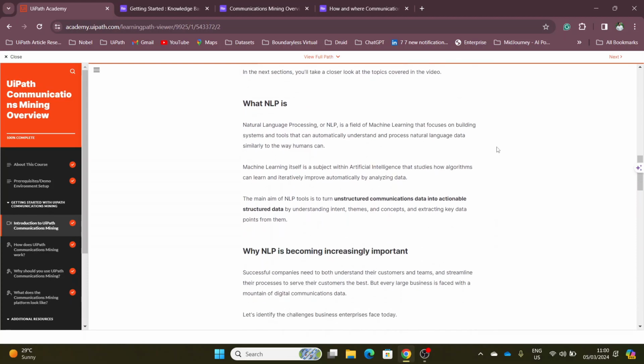In order to understand this, when we talk about communication, it's about natural language processing. We need to find ways to understand the natural language, and that's where comms mining has its own capabilities to process this natural language and extract the information that we are looking for. This information could be different entities, sentiments, and different classifications of these emails, like what kind of email that is, where should it be routed to. For example, an email could be related to hardware issues. Another email could be related to software licensing. So all these things we need to understand for us to better respond to these different communications that we get. So it's all about natural language processing.